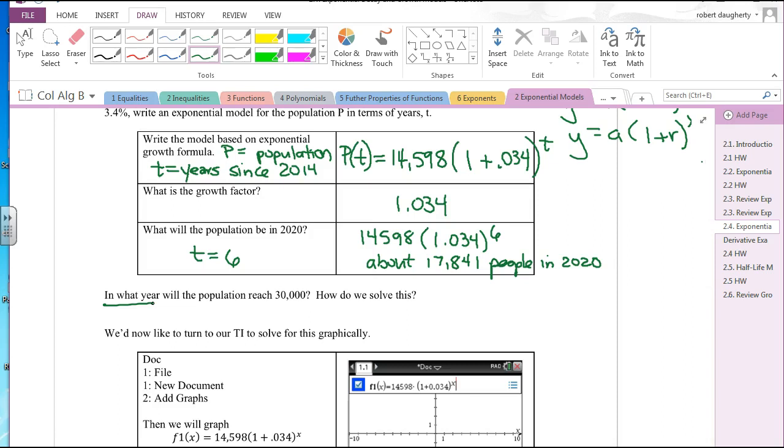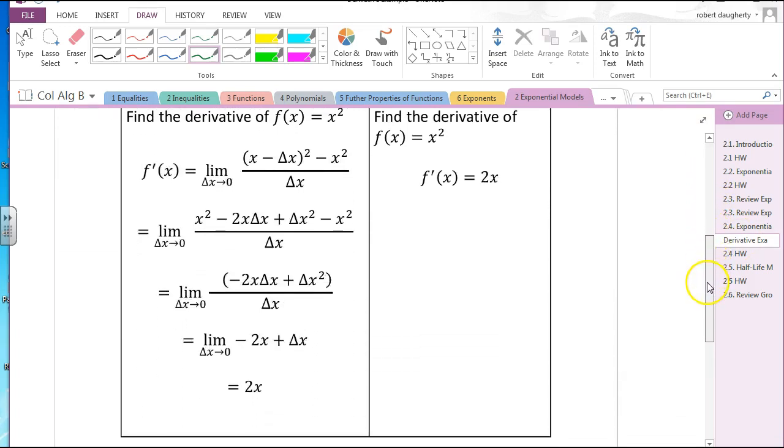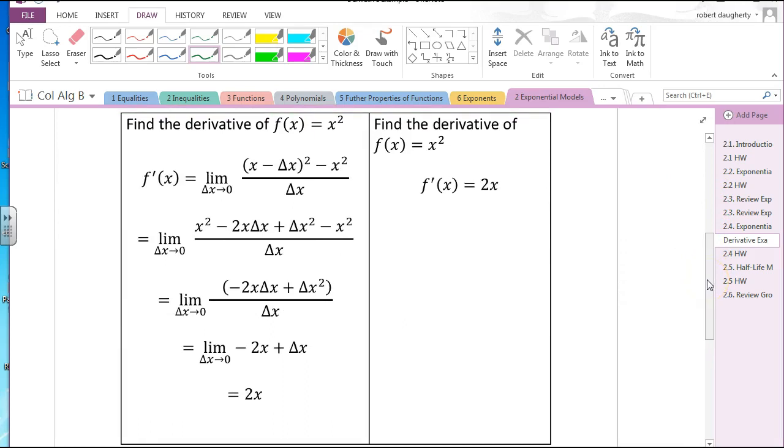We use logs, okay? Let me take a little bit of an aside here. If you ever get to calculus, you don't have to take notes on this, but in calculus, you spend about the first 2 months doing stuff like this. I know it looks complicated, but they give you x squared, they make you do all of this stuff, and your answer is 2x. You do that for about a month or two, and then they come in one day and say, you know what you do? You take this x squared, and all you have to do is just move that 2 in front, and the answer is 2x.